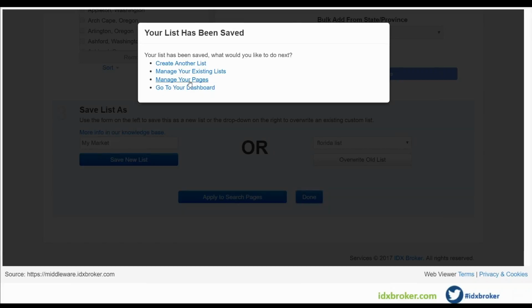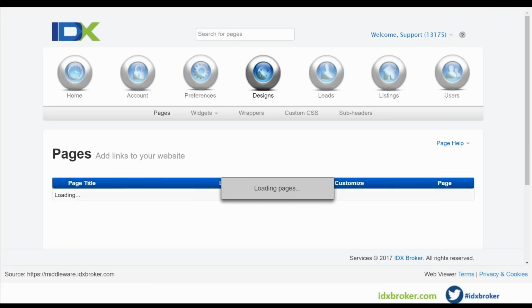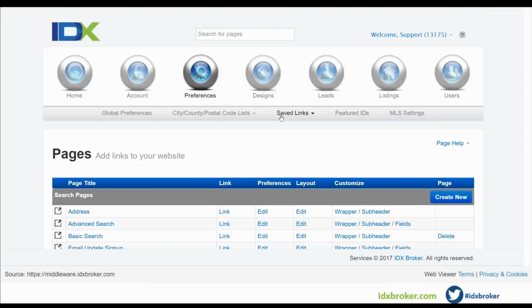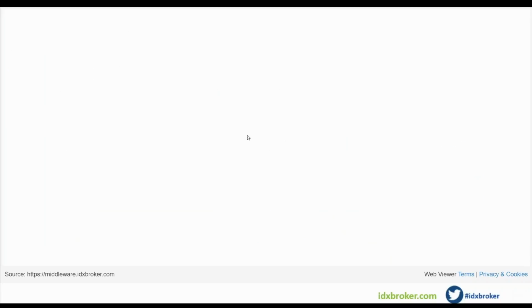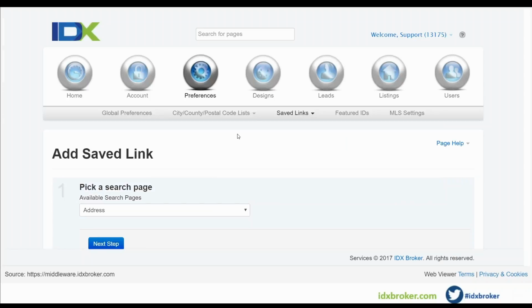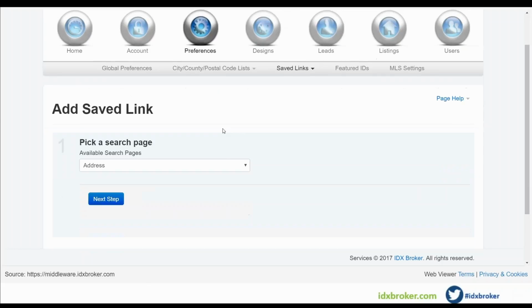Next, under preferences, saved links. Let's see how to create one. Saved links are also known as community pages, neighborhood pages, and they come in handy because it's basically a one-stop shop for your visitors.